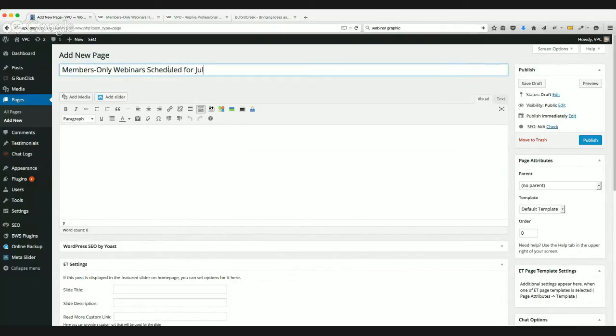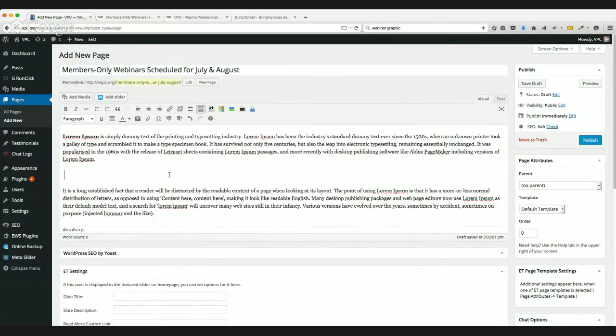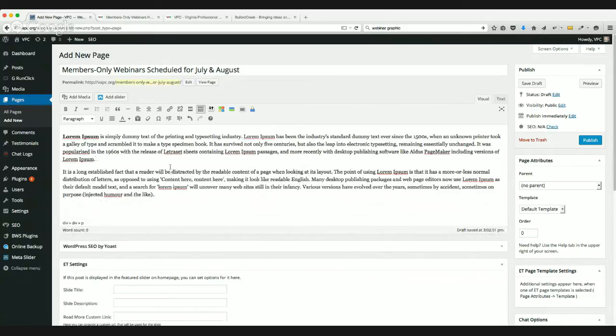Scheduled for July and August. And again, for the sake of quickness, throw in some general text. Lorem ipsum.